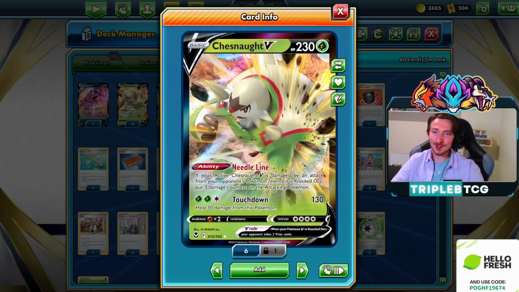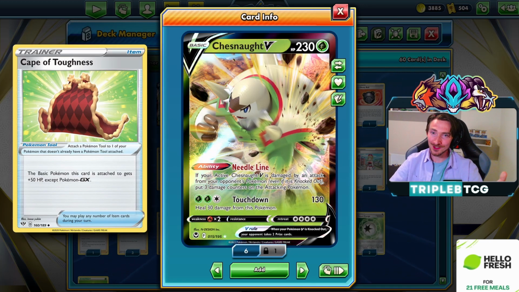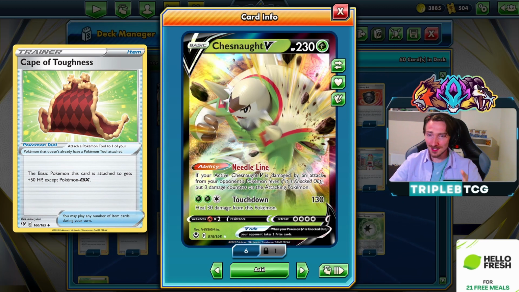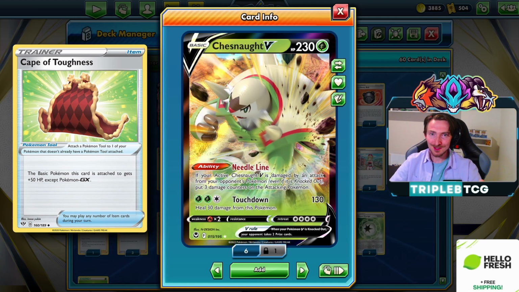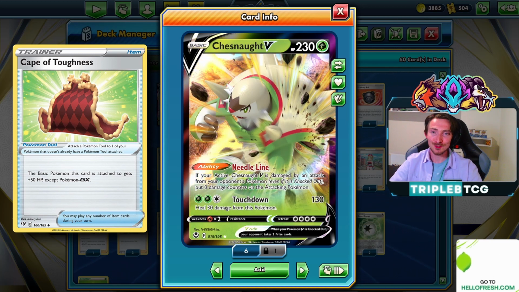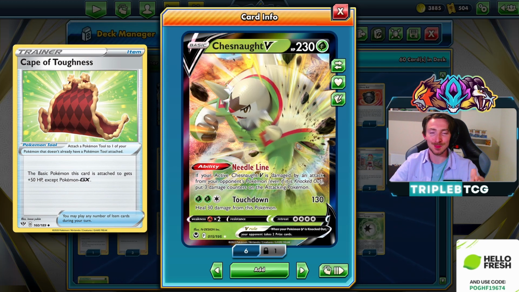Since it's a basic, we can also give it Cape of Toughness, increasing its HP from 230 up to 280. And since the attack cost has a colorless energy in it, just one though, we can be paying it with V-Guard energy, making it so this takes 30 less damage from V Pokemon, effectively bringing the HP all the way up to 310 up against Vs.